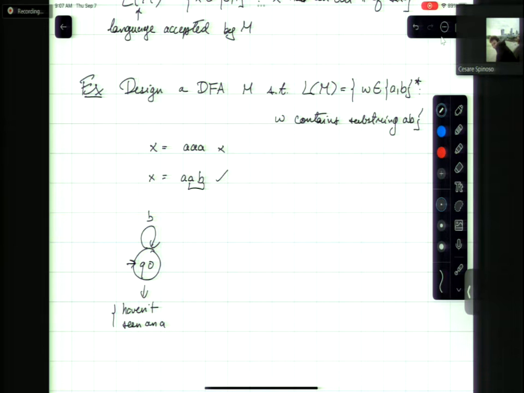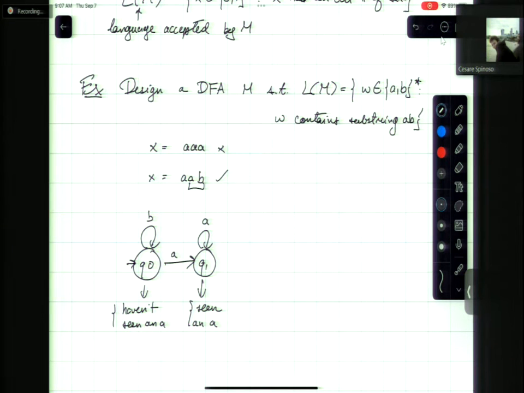But now if I see an A, that means that I'm on the road to getting to AB, right? So I can transition to another state, Q1, where Q1 is encoding the fact that I've seen an A. Okay? Now what I'm doing is looking for a B, because this machine wants to look for AB. So if I'm at Q1 and I see an A, that doesn't really help me because I already know I saw an A. That's redundant information, so I can just stay in Q1.